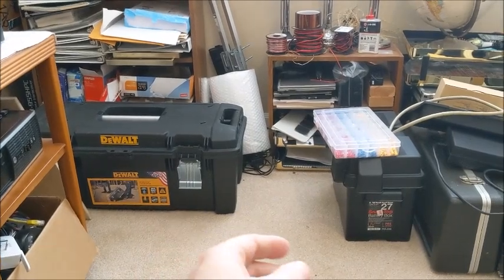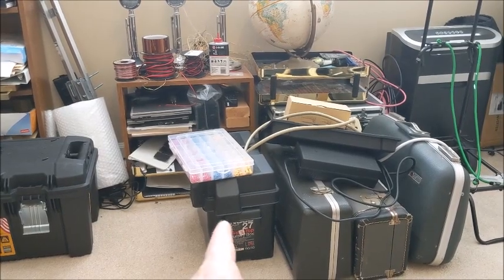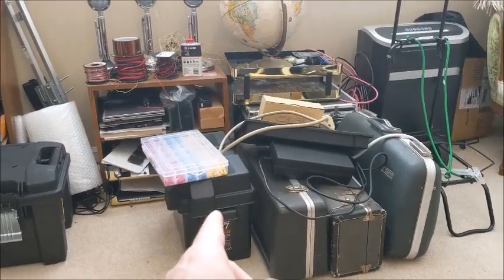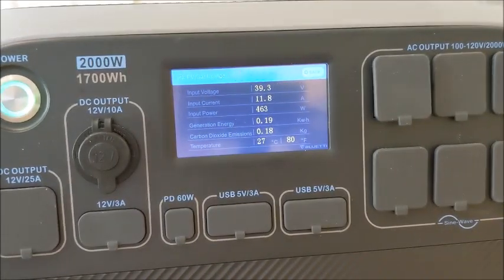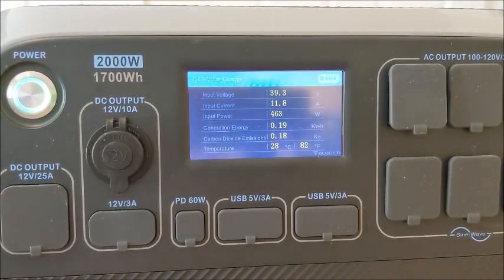Stay tuned — I'll have more projects on board. I've got four more of these batteries in that case over there — we're going to build a battery pack. I've got an inverter, a 12-volt step-down unit, some LiFePO4 batteries, and A123 batteries to make a pack as well. So I'm going to call this a wrap. Thank you all for watching. What a dismal failure — pretty upset about it. I don't know what's going on with my Blue Eddie. I could contact the company. Enjoy your day.